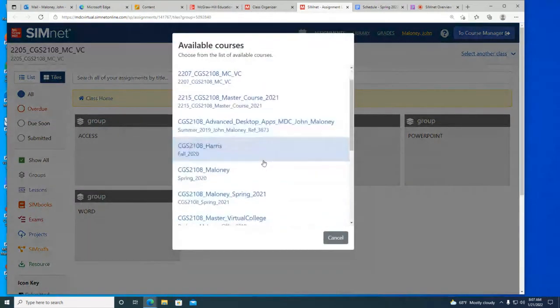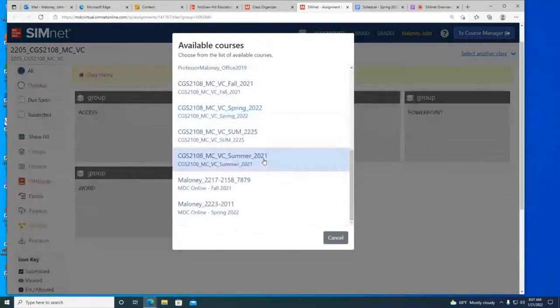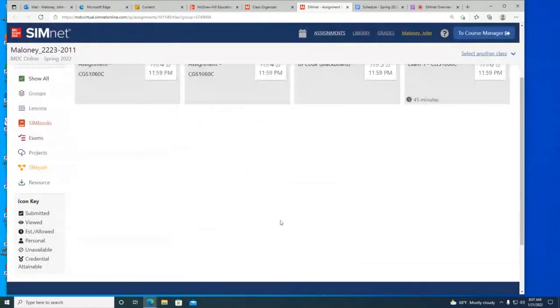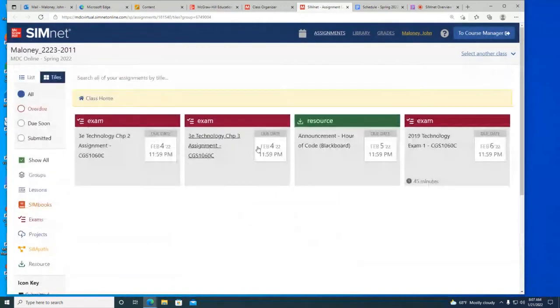You don't need to do this, but I have to go back now and pick that class, which is this one, meaning your class. And now you're going to see these are the assignments that are available to you. This is what your view will actually look like when you first click it. Technology chapter 1, 2, 3, and chapters 4, 5, 6, which will show up after a while.